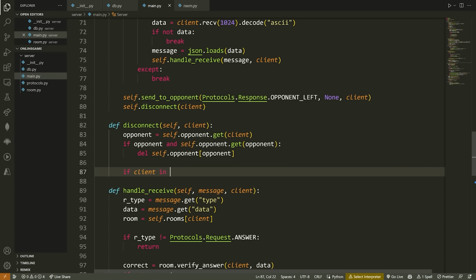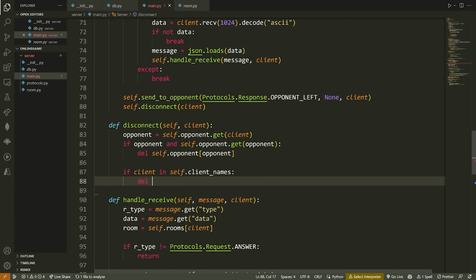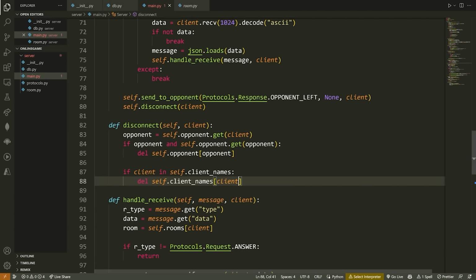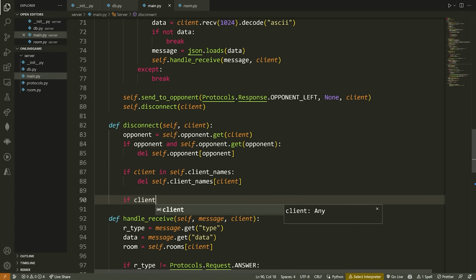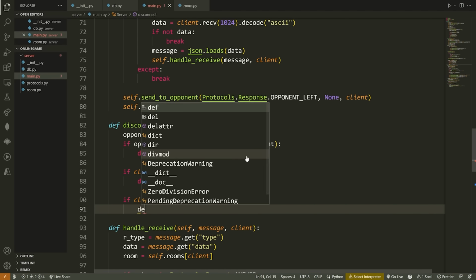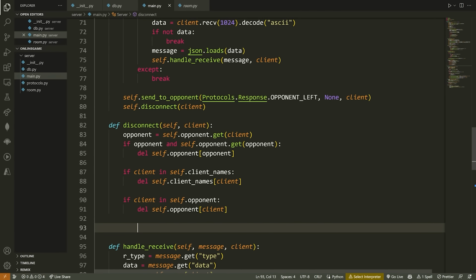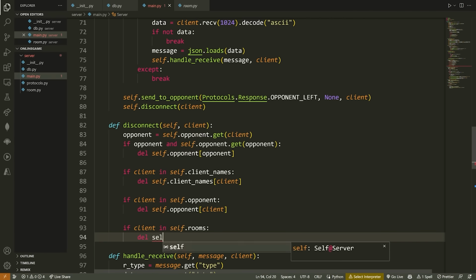Next, we're going to say if client is in self.clientNames, then del self.clientNames at client. We're going to say if client is in self.opponent, then del self.opponent at client. We're going to say if client is in self.rooms, then again, del self.rooms client like that.